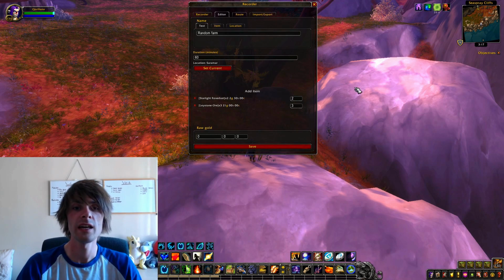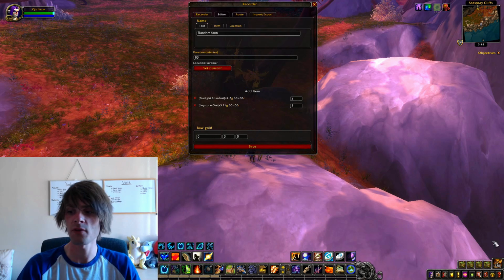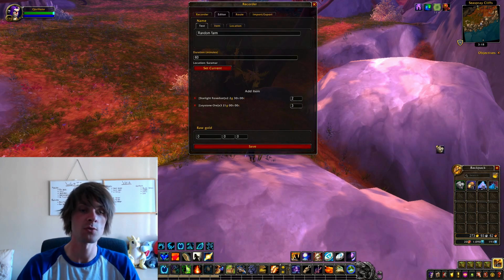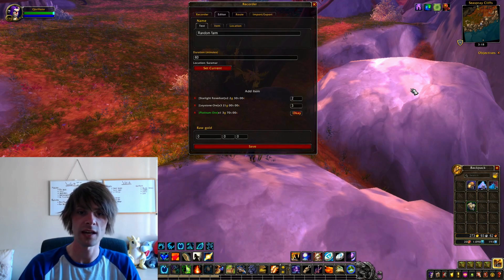Now over here, we're just going to go into add item. This blue box that highlights when you mouse over it is the drag and drop feature. So if I wanted to add something such as platinum ore, we could click it, as you were going to move it in your bag, you can move it over and just click it in and it will add it to that list. And then you just change the value of how many you've gathered.